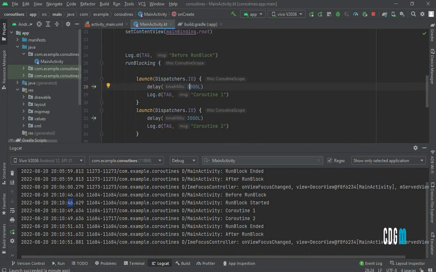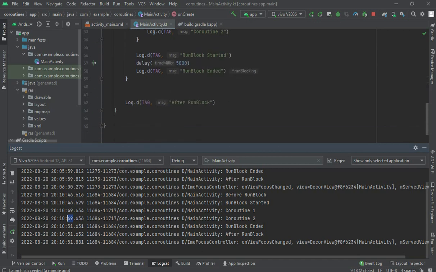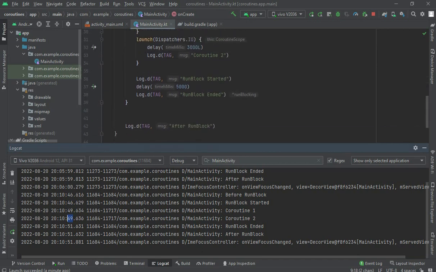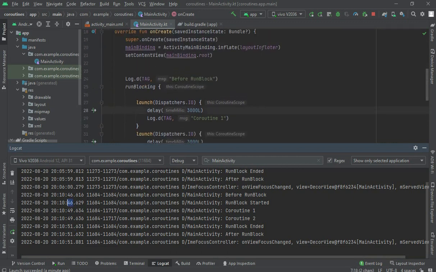It takes the 3 seconds once. Look, this is 46 and these both are 49. These both are executed at the same time. After this we have passed 5 seconds here, so it is not taking a separate 5 seconds. It is taking these 5 seconds from this 46, which we have passed here.